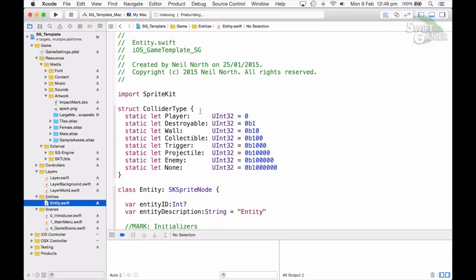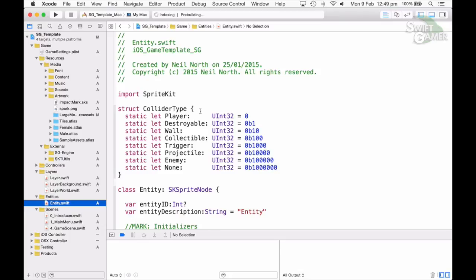The first thing you have here is a struct called ColliderType. Now if you remember back to the videos we did on physics, we were talking about category and bit mask. It wasn't really a neat way to do it where you just had a number to represent each category and each bit mask. So by using a struct, we can then have different types of categories and assign them to different bit values so that they can handle the collisions a lot more safely and accurately, and you have a proper name for each item.